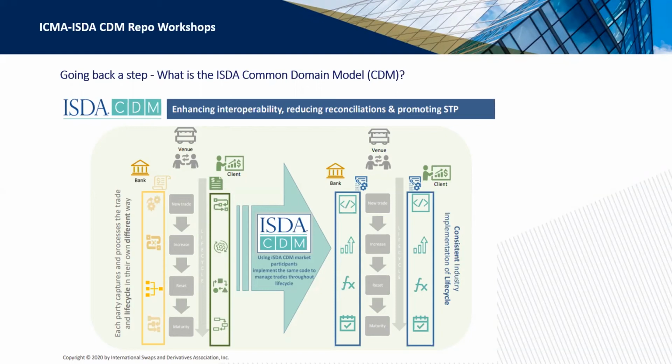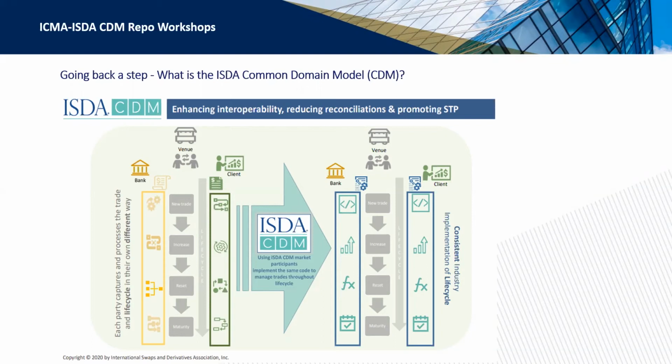And basically what the yellow and the green pictures represent is the fact that everyone implements those trade events, even though operationally you're meant to be doing the same thing. Everyone implements them in a slightly different way as part of their technology implementation. So the consequence of that is obviously operational inefficiencies, pervasive reconciliation issues that are everywhere.